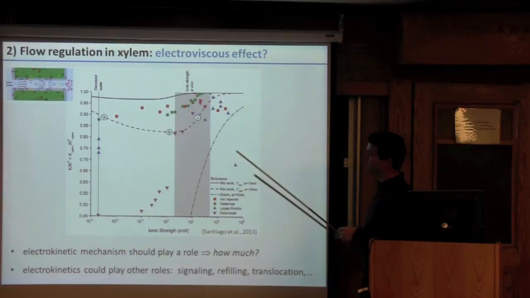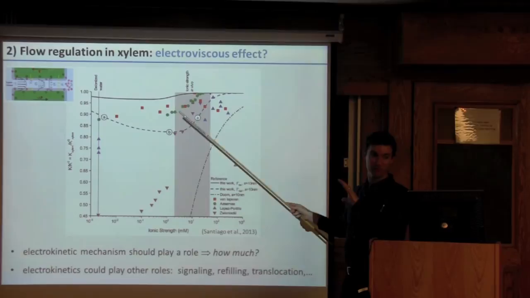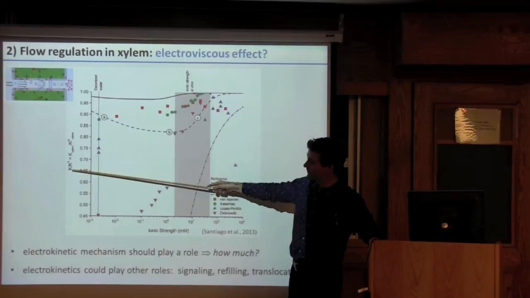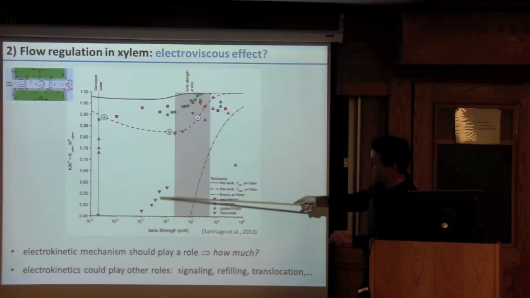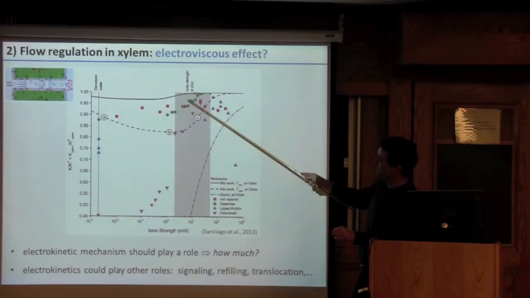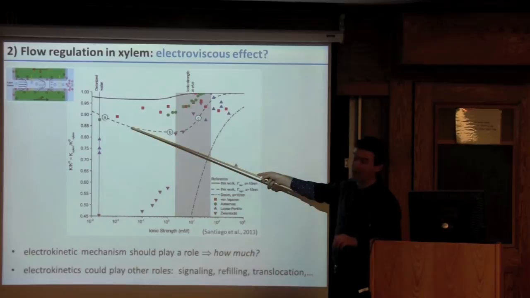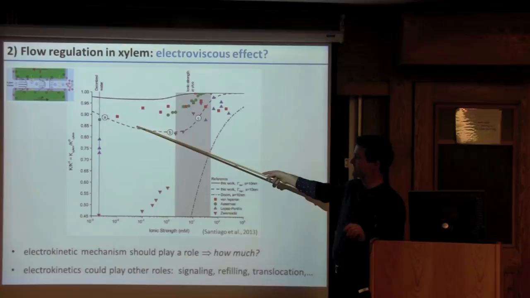So I'll just show this model. There's a big cloud we reduced somewhat from the literature on these effects, taking the ones that had a large range of the relative permeability for the charged channel versus an uncharged channel as a function of ionic strength. What we took here, our predictions are this dotted line and this solid line. This is the lowest end of the range of surface charge that we could find to be reasonable for tissues in the xylem and on the border pit. This is the high end of the range of surface potentials or surface charge densities. And what we see is that a reasonable part of this cloud fits our predictions.